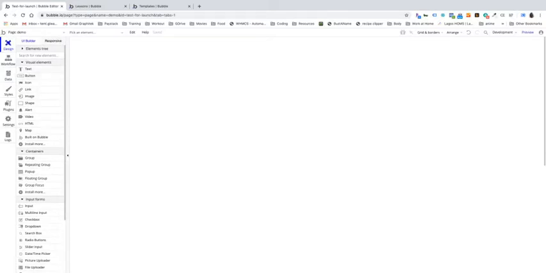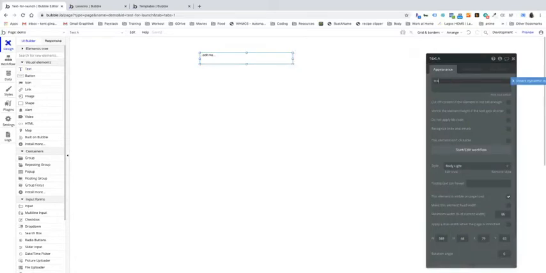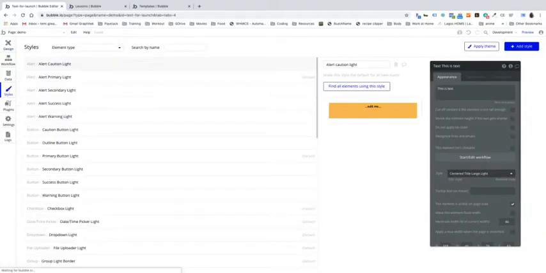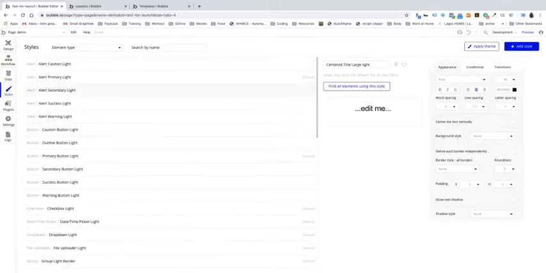Let's add some text and say this is text. You can see it as soon as you update what it is. You can change the styles. You can say, I want it to be centered text large. You can even edit the style and make that particular style bold.